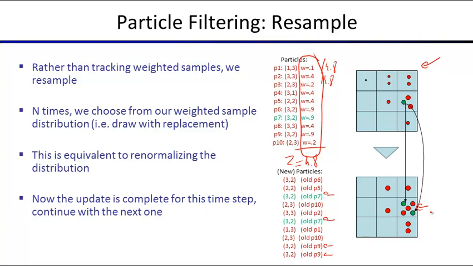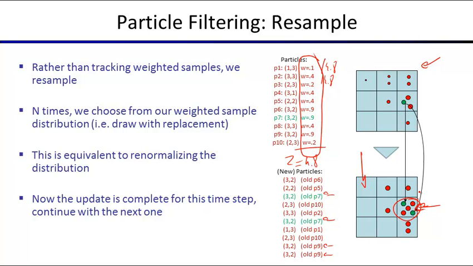The beauty of this is that now, when we propagate again and we do computation for each of these particles, the set of particles is more representative of the distribution, and so we're better allocating our computational cycles. For example, we're not allocating any computational cycles to propagating from that particular square. We're allocating a lot of computational cycles to propagating from this square over here. You might say, why do we need 5? Well, maybe you could go in many different directions from that square because of the noise in the system, and maybe you could land in 4 or 5 different places, and now that you have 5 particles, you actually have a chance of capturing that when you sample from your transition model 5 times for that particular starting point.